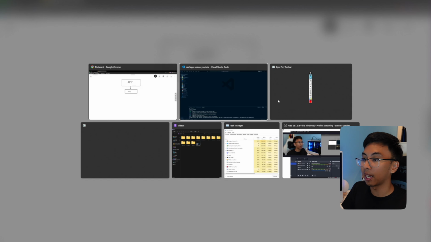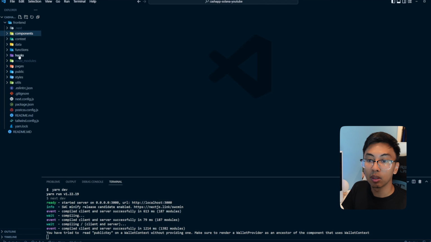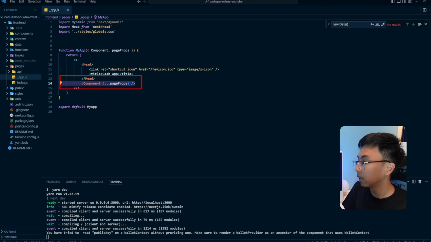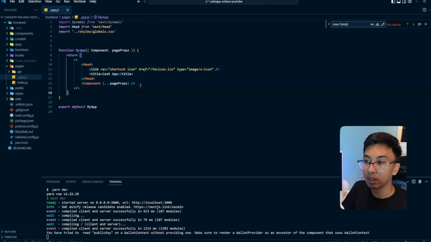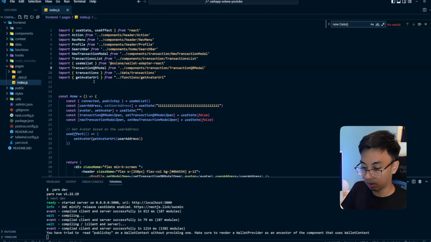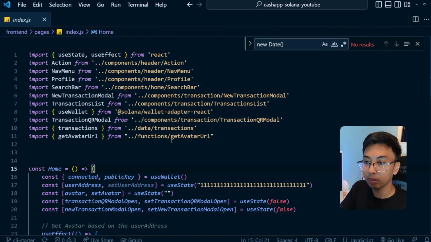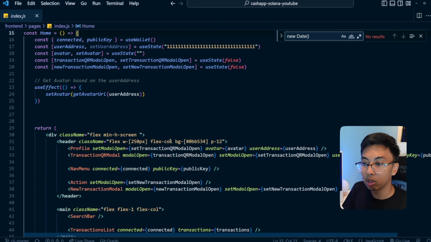How do I know? Well, let's take a look at my VS Code. So let's go to pages, let's go to app, and you can see, right? There's a head and there's a component in line 15 right here. Do you guys see that? Right here, component. Awesome. So what is this component? If I were to click into it, you'd notice that this component is actually the index. All right, so all of this is the index. Let me zoom in for you guys so you can see that a lot better. So let's take this, go down, press Control B, boom. All right, how's that? So this should be a lot more clear now.